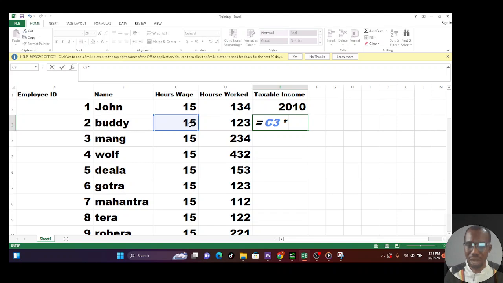Let me say BODMAS, okay? If you know your BODMAS, any of them can function here and work very well. So I put my asterisk, which is my multiplication, and I bring my mouse again to the second one, which is this. I click on it, and it's recognized as D3. Now, if I press enter, you see the result.